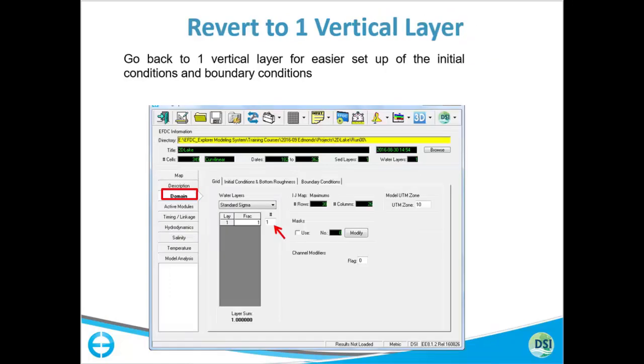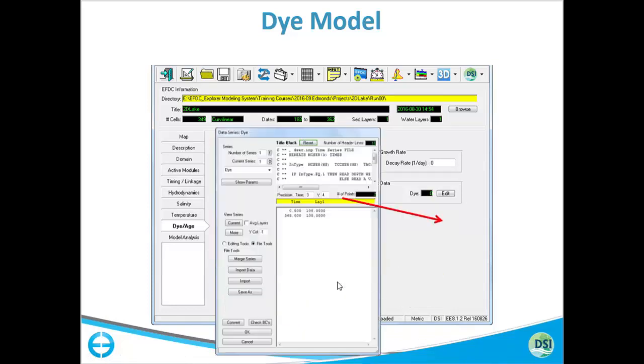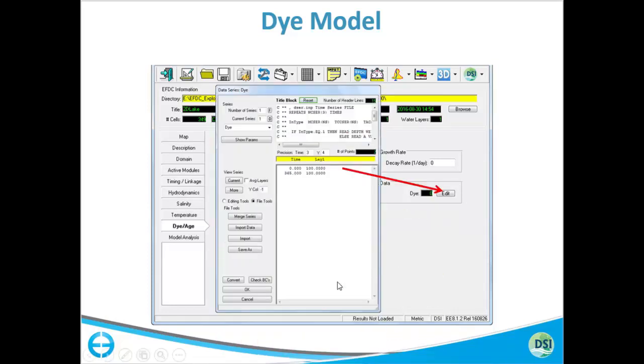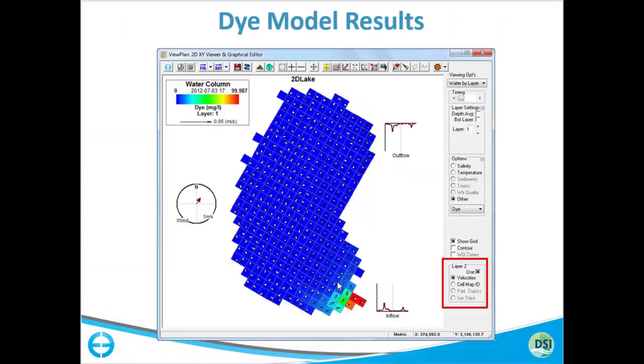Dye, we could add dye. It's the same approach. We revert back to 1 layer, or you could just keep 5 layers and assign 5 values for your boundary condition. We're going to use a dye with a decay rate of 0. You assign the dye boundary condition, then tie it to your location that you have defined in the model.